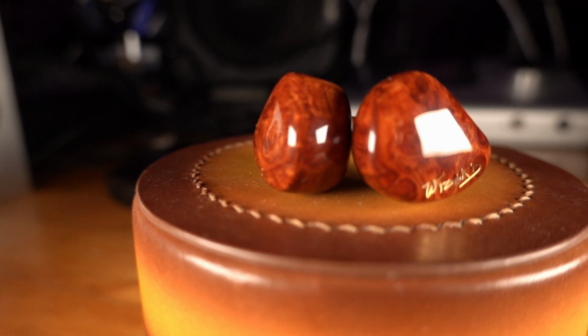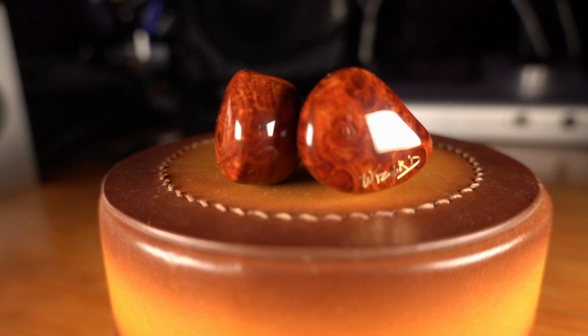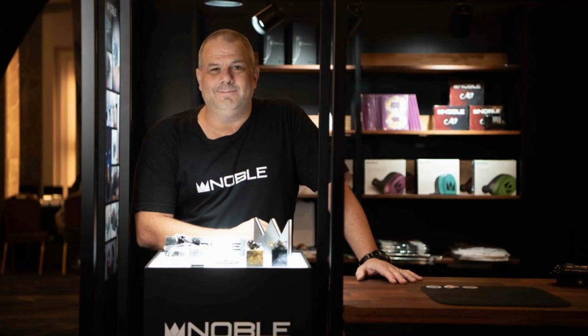Coming up, we're looking at the Prestige K10S. That's a custom Noble IEM made just for the Director's Garage by the wizard, Dr. John Moulton himself. Every few days, I go into this app that we've been using to chat, and he's always got something interesting in there to say. He's become a good friend, and I'm going to combine that with a new What's in the Box from Noble. This is something I purchased that I just kind of wanted to hear. It wasn't quite here yet, though, so I didn't want to do it until I could put the whole episode together, so I moved up this unboxing to today.